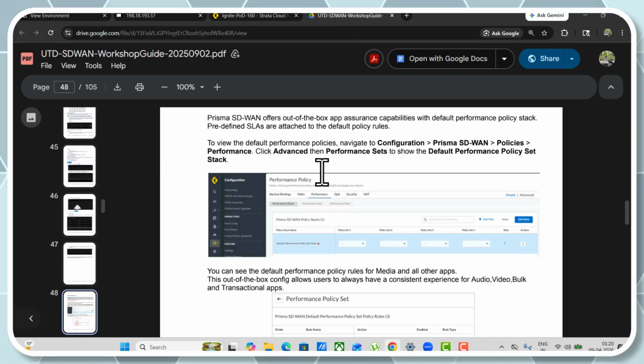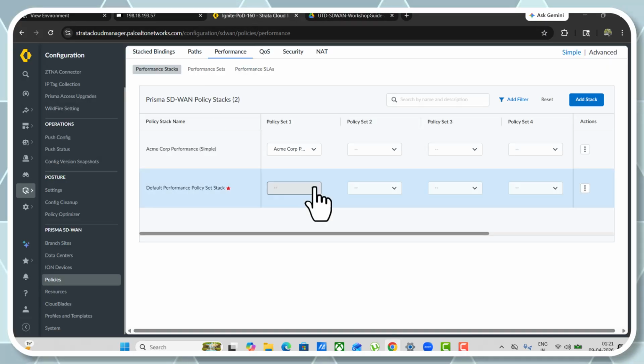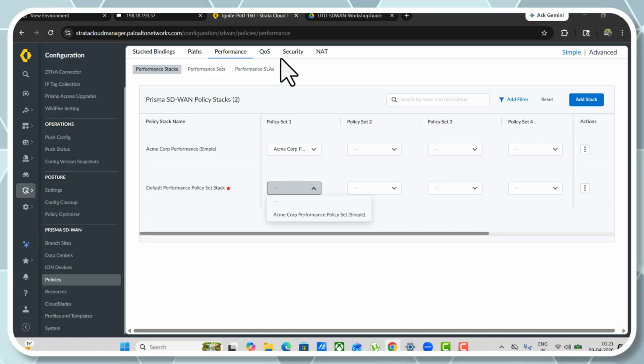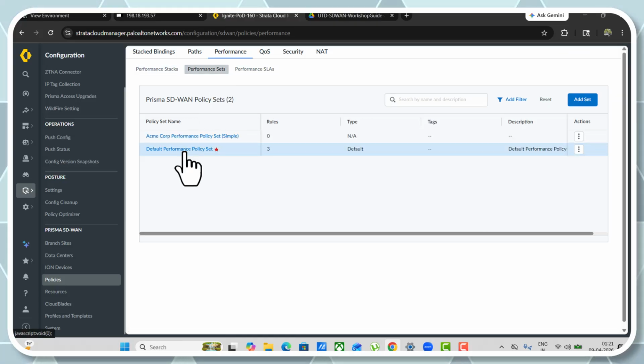It is showing me like this. You can see the default performance policy rule for media and other apps. This is out of the box config, allowing users to have a consistent experience for audio and video and bulk and transit basically. So if I click here, performance set. So this is my default performance set.